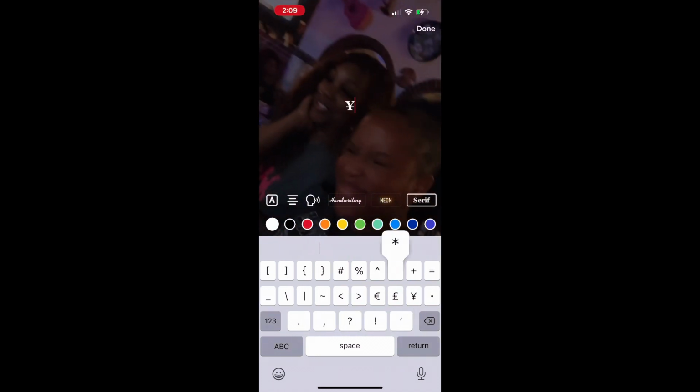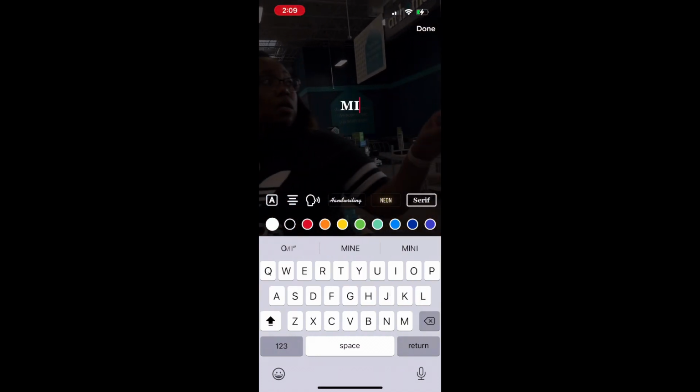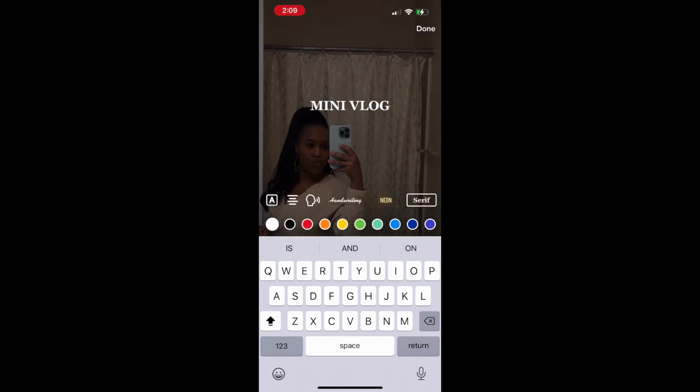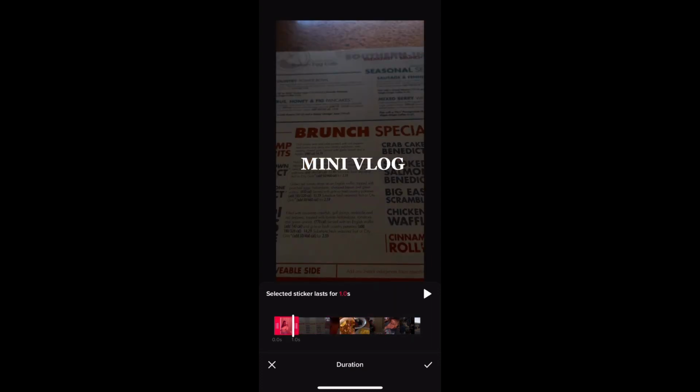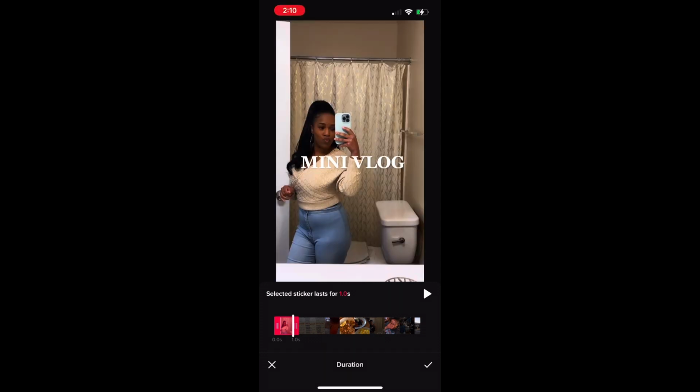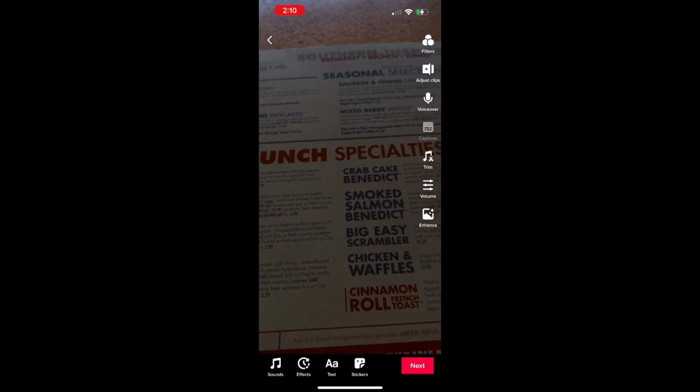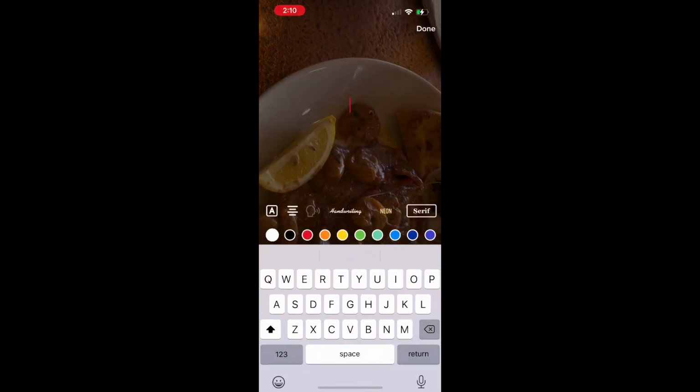Here is when I go ahead and edit the text. I use the same text every single time. I don't know how to pronounce that word, but it's serif. And I always make the duration of the text 1.0, so that it's always at the beginning of the video and it doesn't fall through the video. Now, with the new way that I learned how to edit the text, I am probably going to keep it throughout the full video.